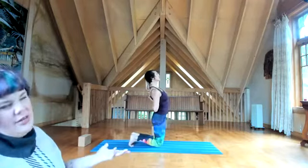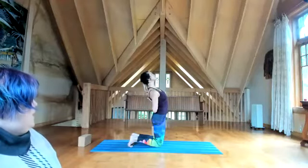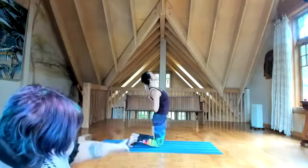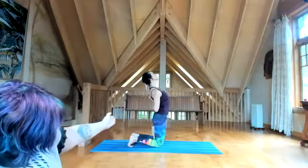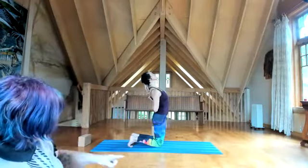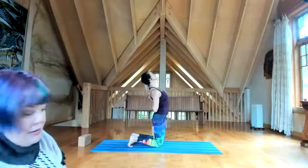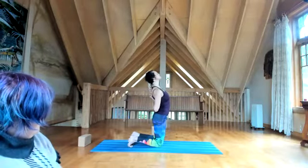The toes tucking under doesn't have to happen, but I find it's a little bit more stable for my body. And then again, nice. You can see if you look at Kanti that the front of her is so aligned, right? It's just the chest that's lifting up, but her quads to her knees to the front of her hips are all one straight line. Great. And then sit back on your hands.